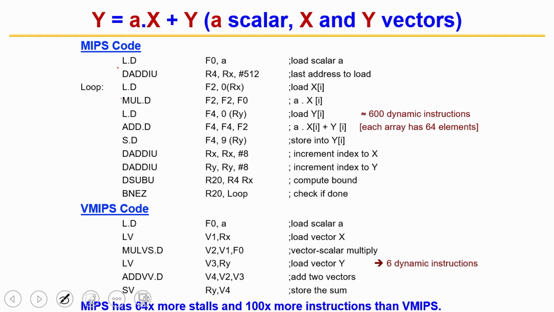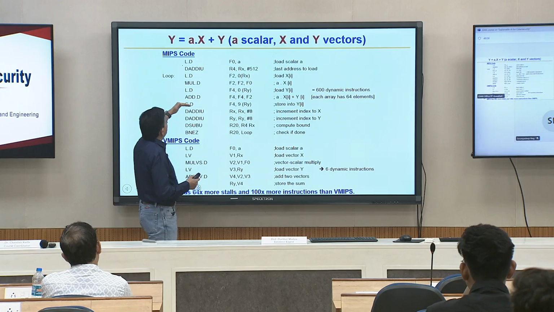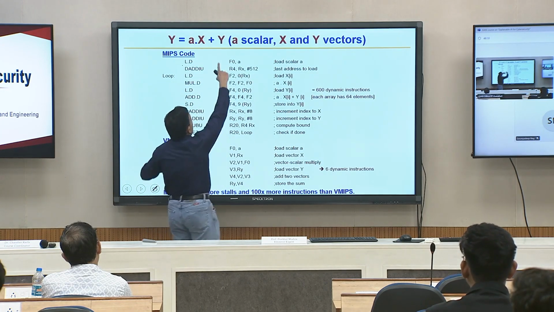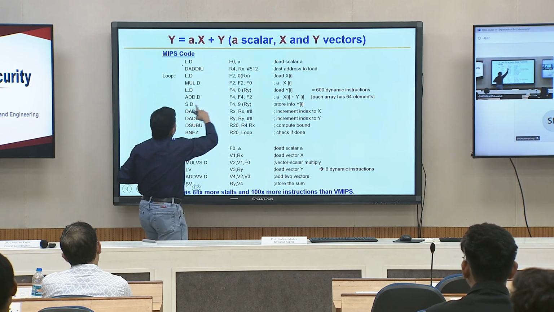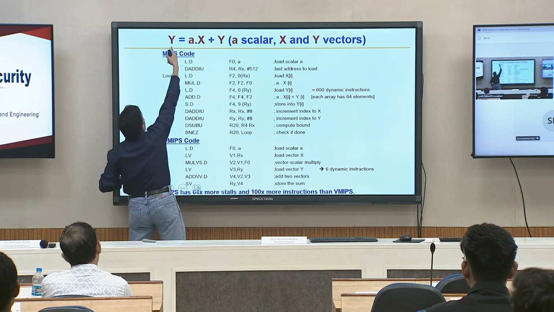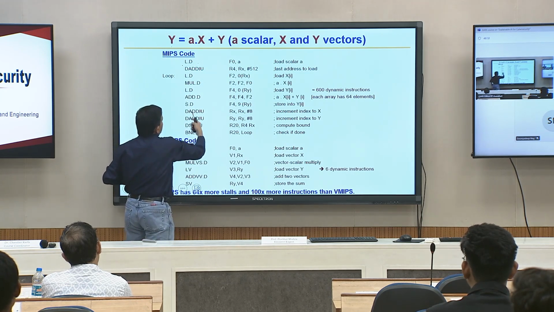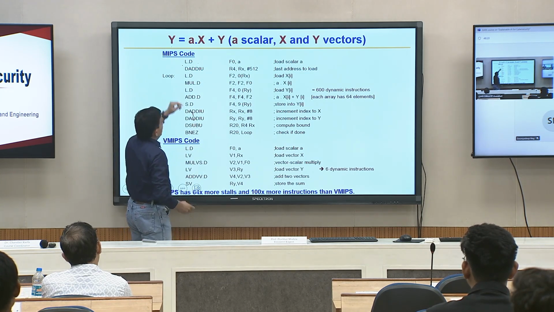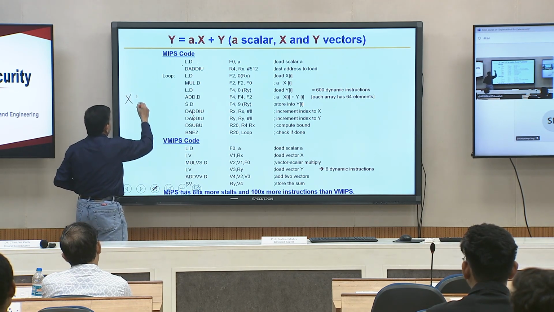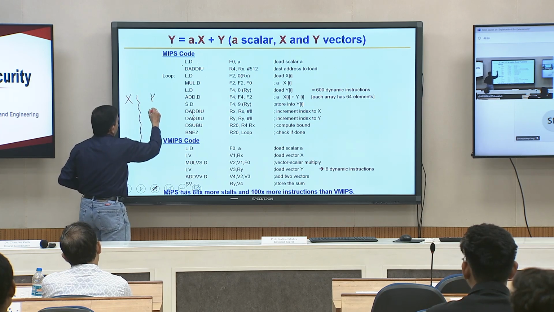So, this particular one is done with a times x, and then you load, then you add, then you store. This load is loading the location y, and then when you add, this add is a times x plus y, and when you store, you are storing into y, and then these are basically adjustments of the array pointer. So, for example, here is the x array and it has all these elements, here is the y array, all these elements.